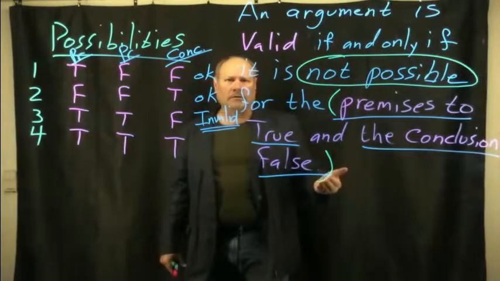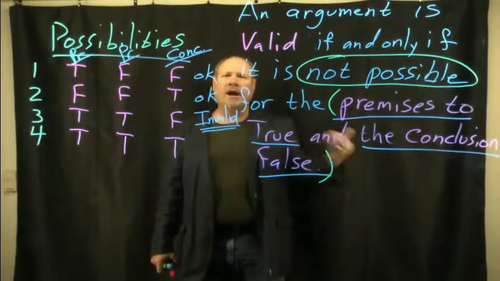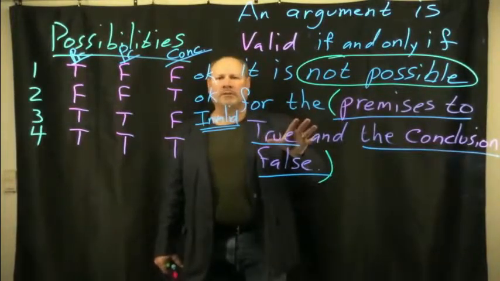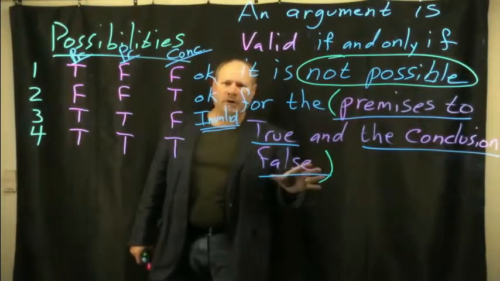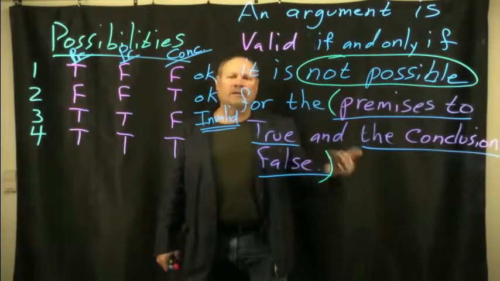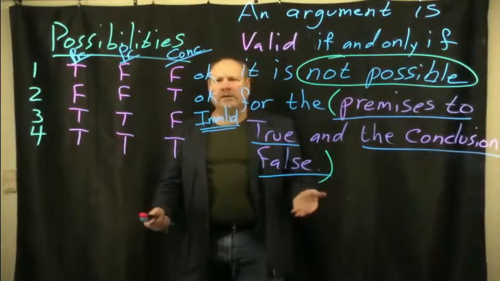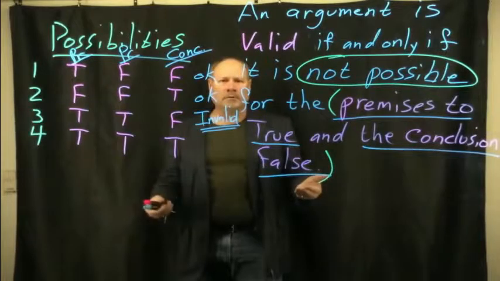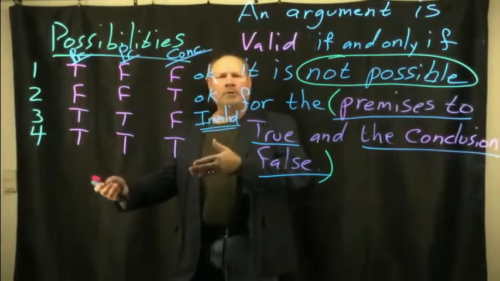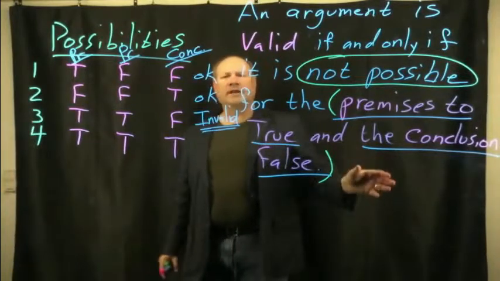Now, this is the next step after Chapter 5, where we introduced our definition of validity, and then we simply invited you to informally assess the question, okay, can I think of a possibility in which the premises of an argument are true while the conclusion is false? A sort of informal reckoning of what we can think about as far as possible combinations. Chapter 6 moves us from that informal, casual, if you will, assessment to a far more formal, almost robotic approach to this kind of assessment.